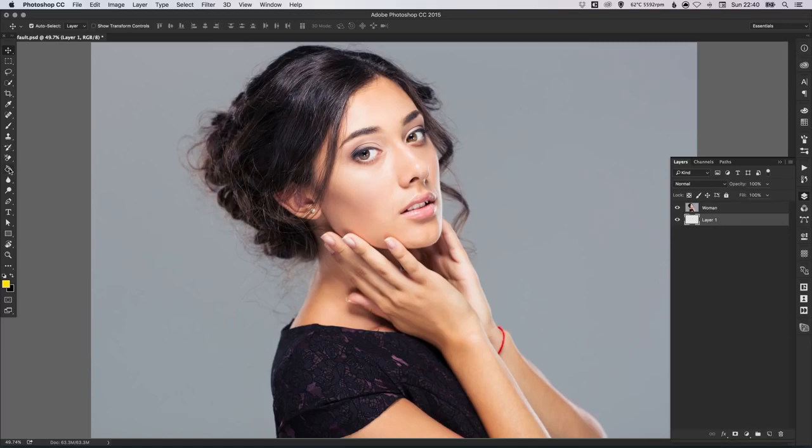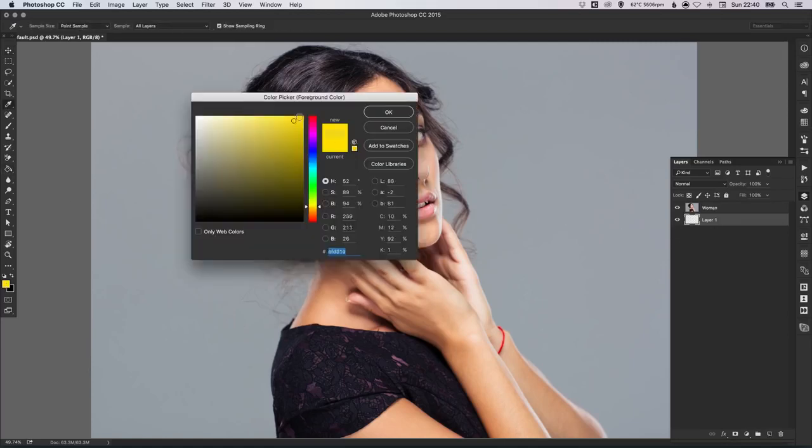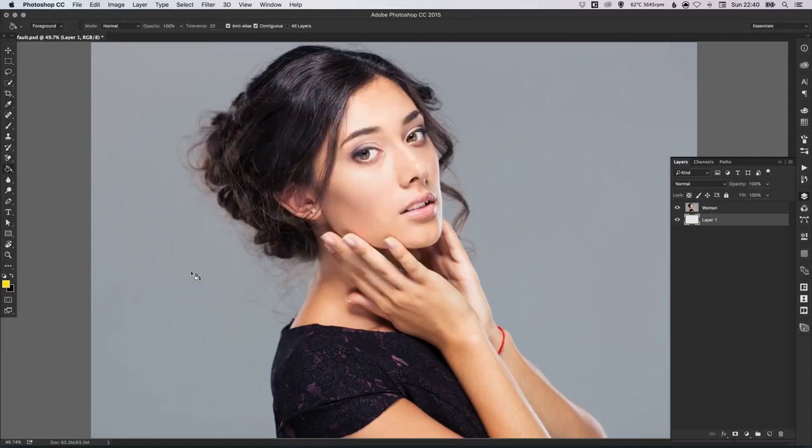Now if you select the fill tool on the left and just select a nice bright color. It doesn't matter which color it is as long as it's nice and bright, because when we remove this background, the bright color will show through and it makes it much easier to see which bits we've cut out successfully. So let's fill this layer 1 with our bright color, and we'll call this awesome bright color, if I could spell. There we go.